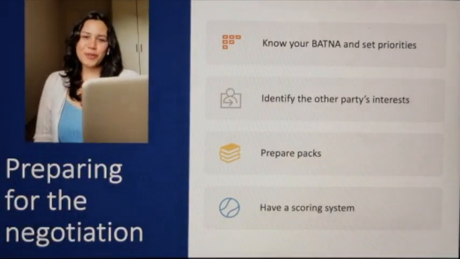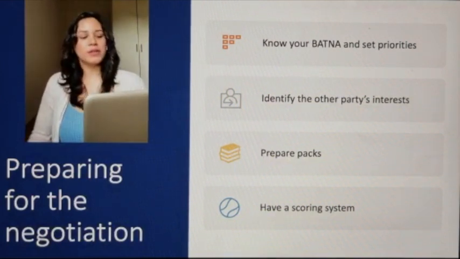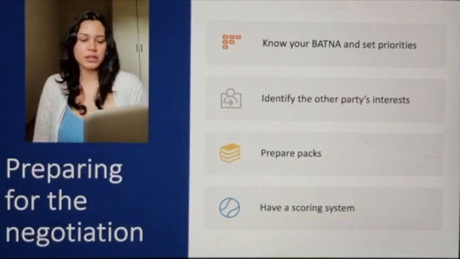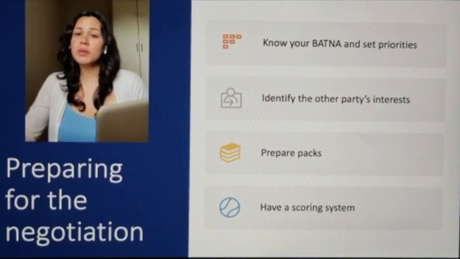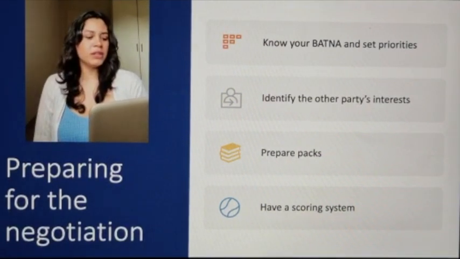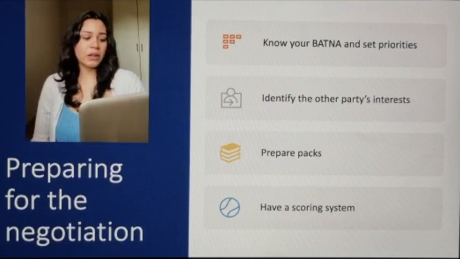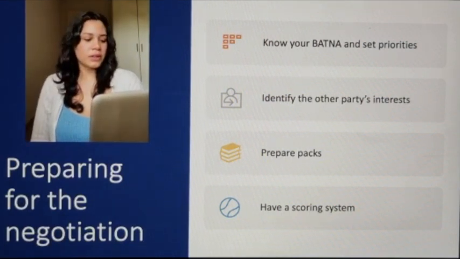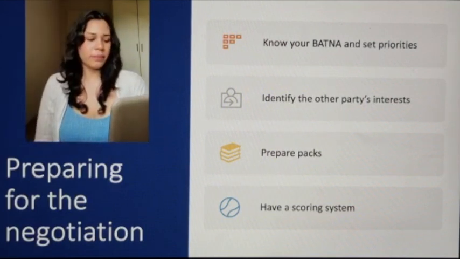We started our fourth session by reviewing some topics with the professor about the previous classes that might be helpful for this particular negotiation, that it's a multi-party negotiation, and what kind of strategies we can set ahead to be prepared. First of all, we need to know our BATNA and set our priorities. Second, identify our parties' interests by listening to them, asking questions, and knowing what's important to them to try to create value together.